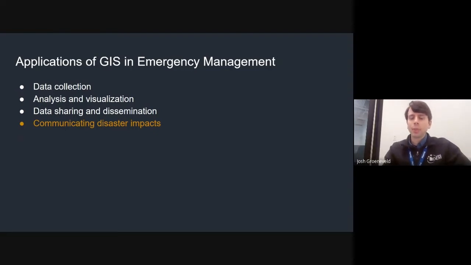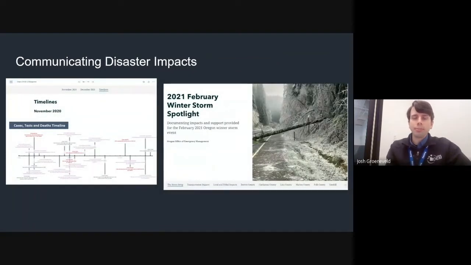And there are a lot of interesting tools you can use to communicate not only what the impacts are for current incidents, but also ways that you can showcase the great work that your community has done for a previous response. Some of you might have heard of ArcGIS story maps, and that's what these are examples of. Story maps are a really accessible way to present map-based data where you can have a lot of narrative along with it, and you can include interesting graphics.